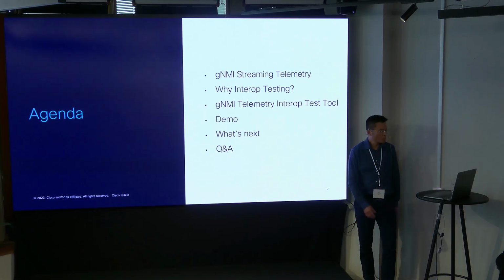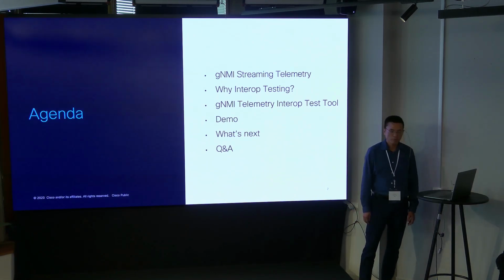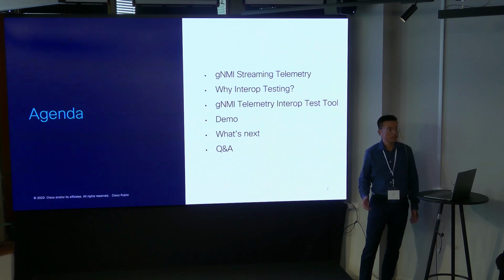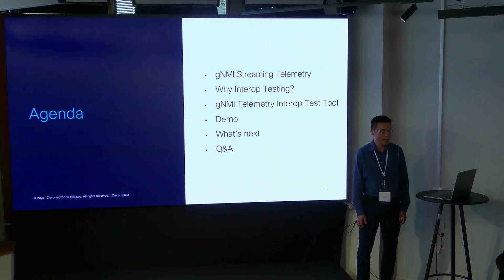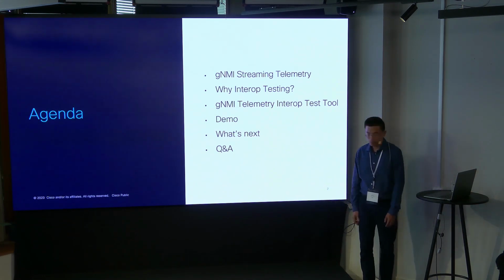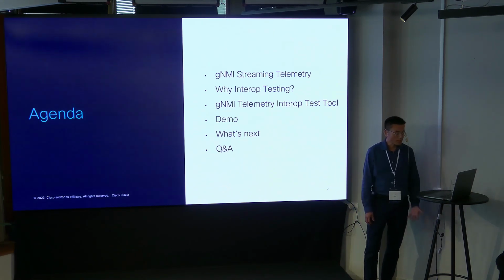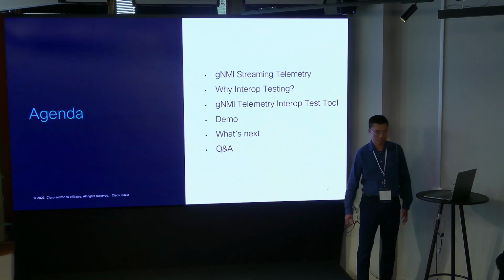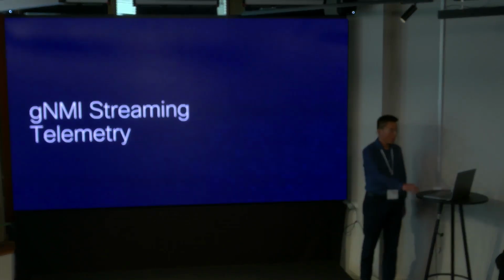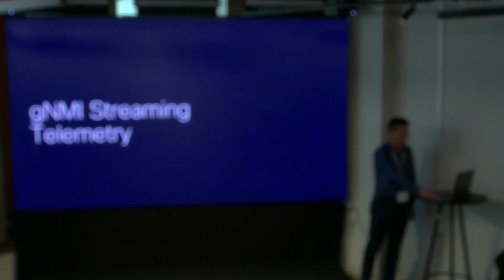So here's the high-level agenda for my presentation. I'll first cover some information on gNMI streaming telemetry and why I believe interop testing on gNMI telemetry is needed. I'll introduce to you a gNMI telemetry interop test tool that we have been working on as an open source project, followed by a demo. I'll then talk about what's next and end with Q&A. So let me first give you some background information on gNMI streaming telemetry.